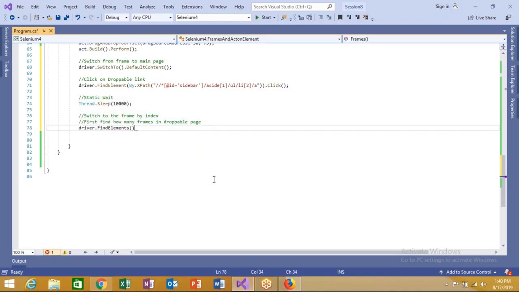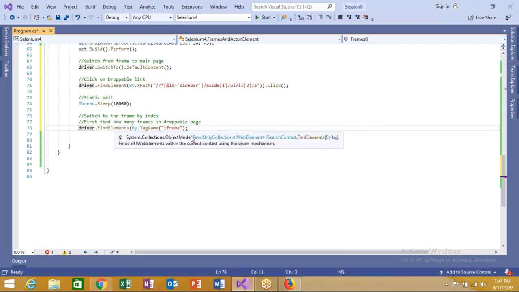What is the tag name of a frame? By the tag name iframe. Okay, and the return type of find elements is a list, is an IReadOnlyCollection interface. You can see this IReadOnlyCollection.